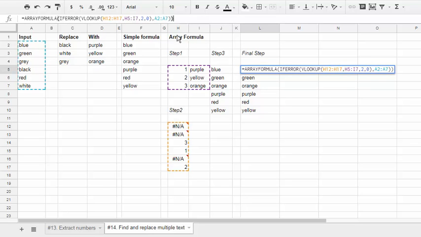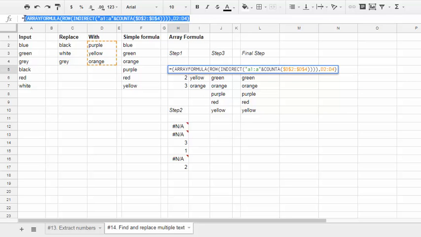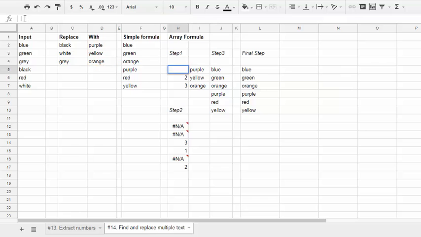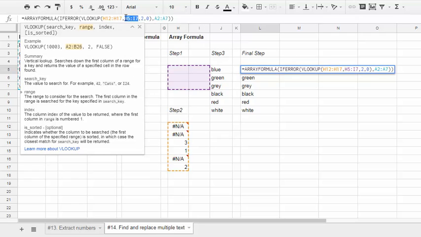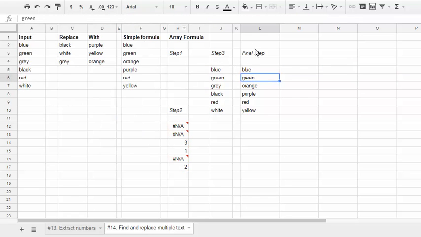So you see the purple line. This is my range from step 1. I will just copy the formula from here, copy this formula, and instead of this purple H5:I7, I'll paste my range number 1.